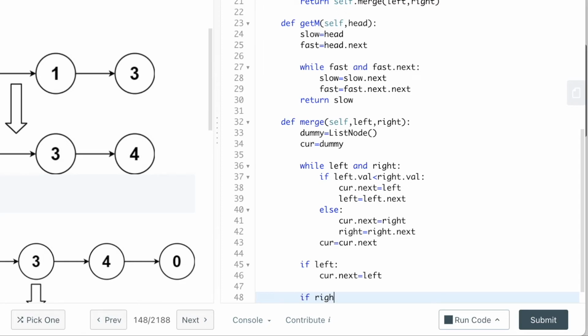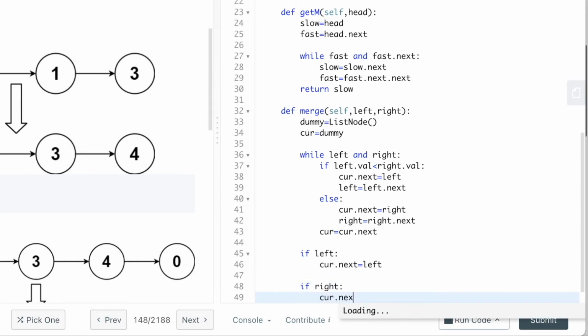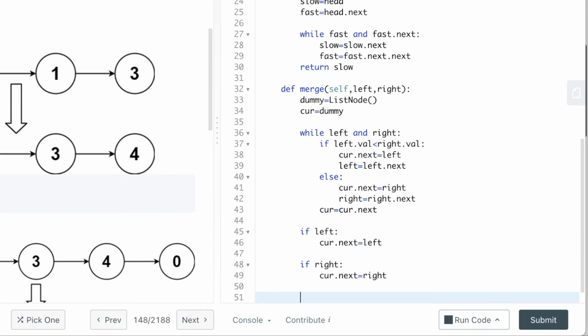And if right still exists, I'm gonna set current.next to the rest of the right list. After merging the left and the right linked list together, what you want to do is return dummy.next. It's basically the head.